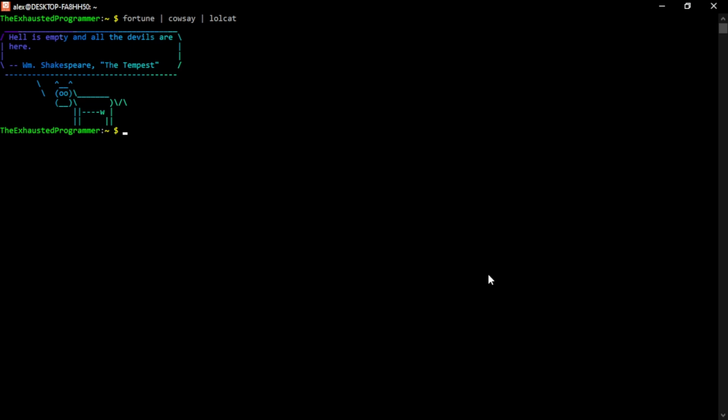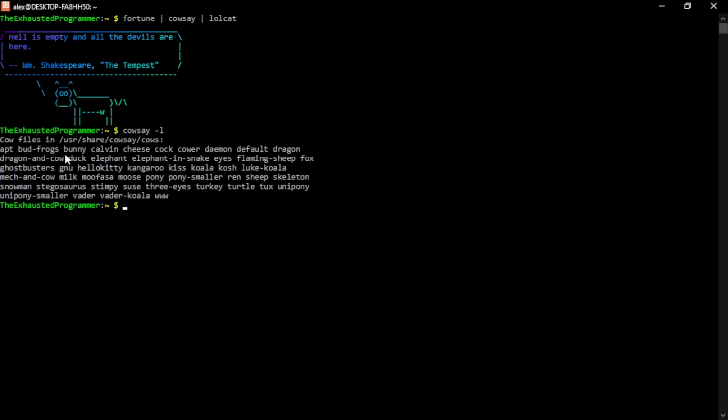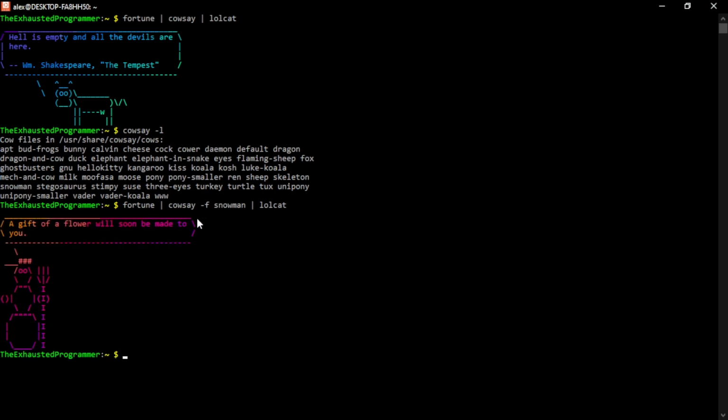Not that we're going to look at them here, but if we were to look at cowsay, we would see that if we gave it the -l flag, it would tell us all the different options we could use to replace this cow. We could write a script that would test each one of these out for us, as we did in a previous video, but the point of this video is to get through this quickly. So I'll just pick one, and we'll see that if we just put it into the proper place, we can change the cow to a snowman, and of course fortune pulled us a different quote.